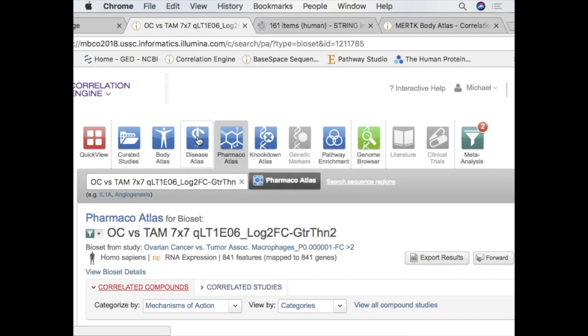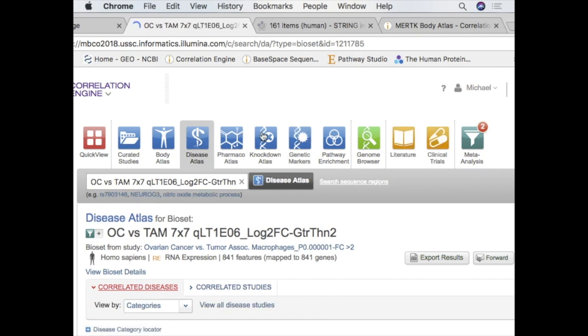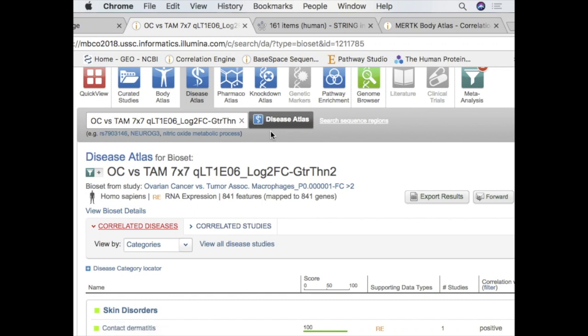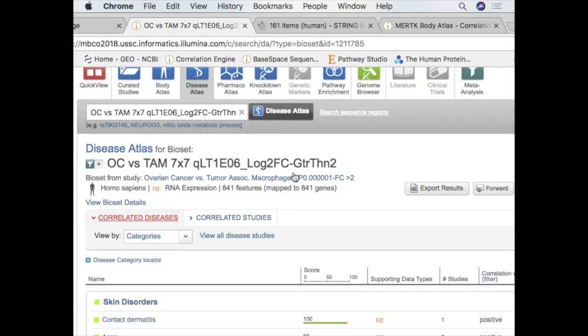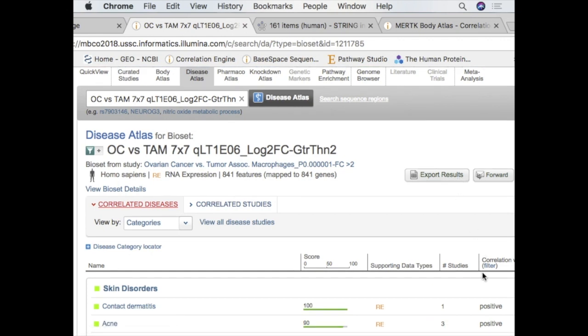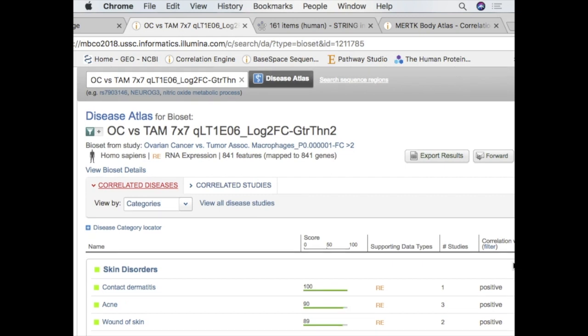Let's go to Disease Atlas. Okay, so we put our gene list in. Again, this is a very macrophage-centric gene list. Not only that, but probably associated with different types of cancer. We can look and see, based on what we put in, what other systems are probably, with pissed off macrophages, playing a role?